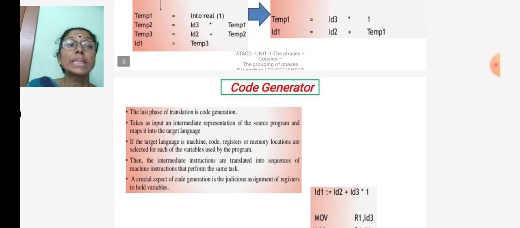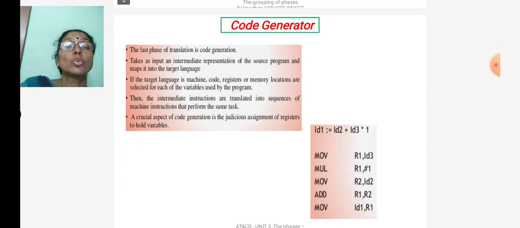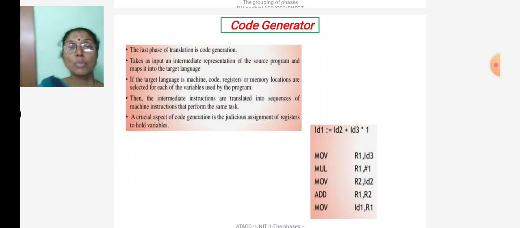The code generator takes the optimized code as an input and produces output as an assembly level code. I already told you what an assembly level code is. It is mnemonics. Using mnemonics we can represent the statement id1 equals id2 plus id3 star 1. That statement is converted to assembly code by first using the registers. We store, add, and do all the operations in terms of registers only.